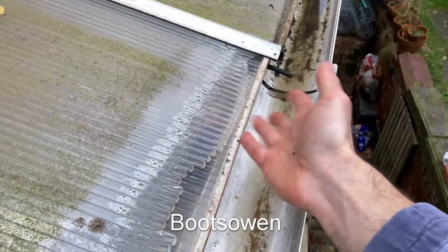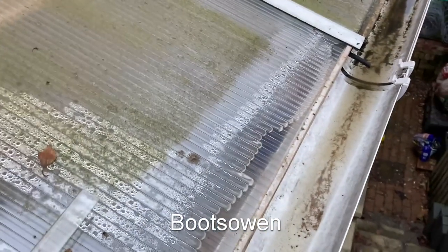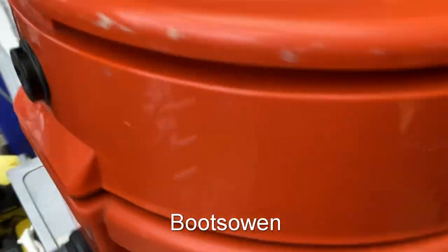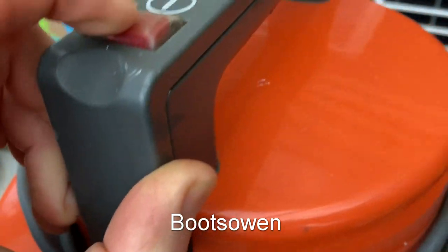I don't know. I'd like to be finished up here. Let's get the wet and dry. So this is my Vax. I think it's a 6131 wet and dry, but it's not really configured for wet and dry.